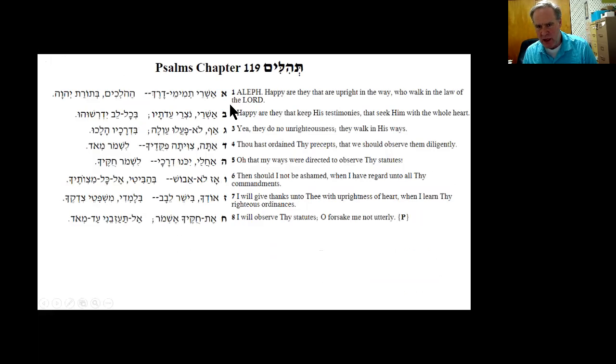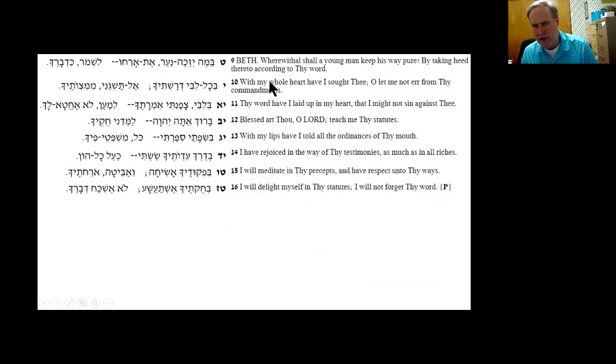Over here, the letters Aleph, Bet, Gimel, Dalet, Hey, Vav, Zayin, and Chet, which are the letters for the numbers 1, 2, 3, 4, 5, 6, 7, 8 in Hebrew. As you continue to the next section, instead of Aleph, the next part will say Bet. And there's the number 9, 10, 11, 12.